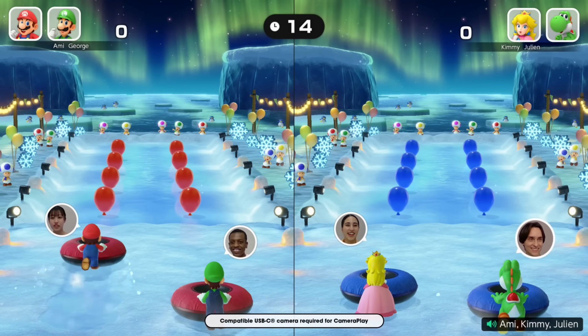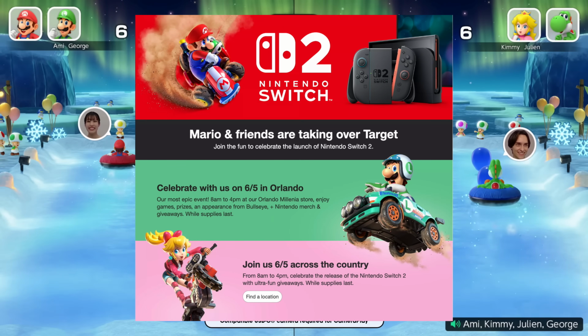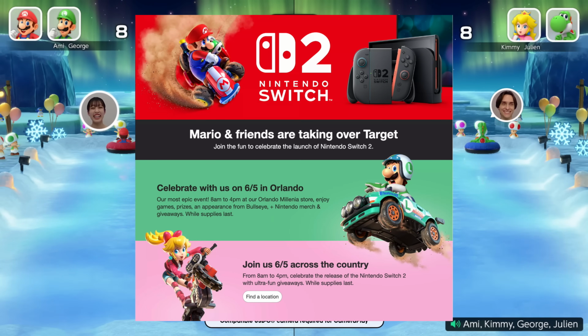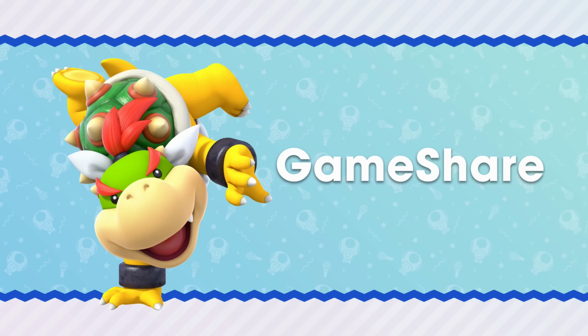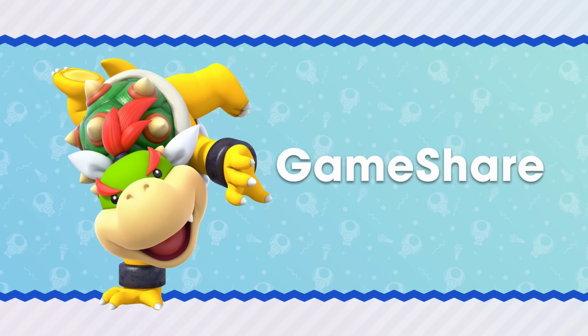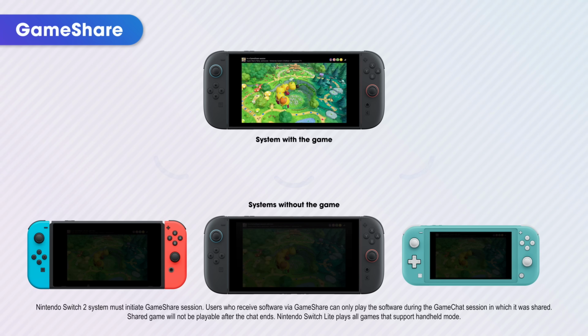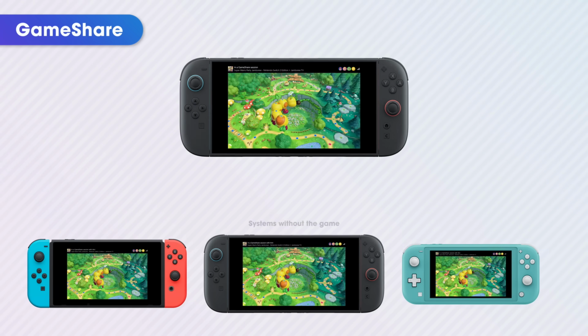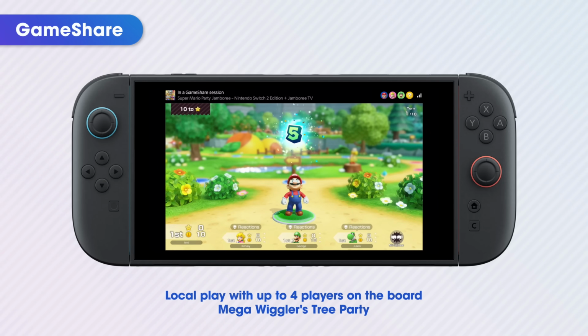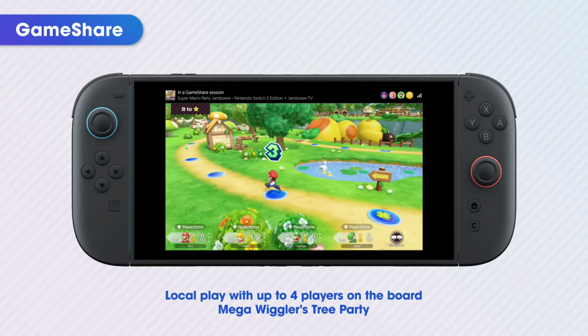Finally, Target will be doing an 8 a.m. launch event on June 5th for the Switch 2, and at all of these stores that I'm mentioning, you are going to want to camp out for a few hours if you want to raise your chances of getting a console. Now, for some people, they can just go to the store and get one. It really depends on how many gamers are in your area who are trying to buy a Switch 2.